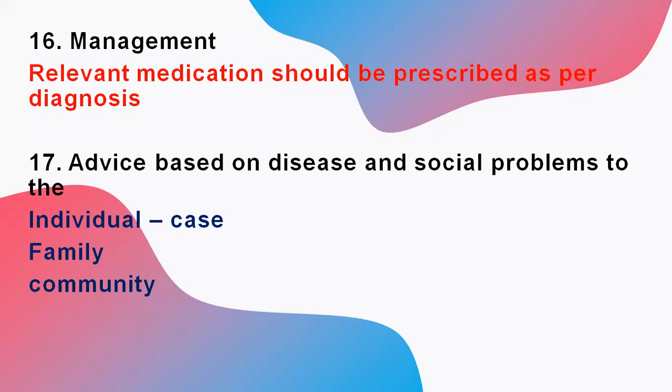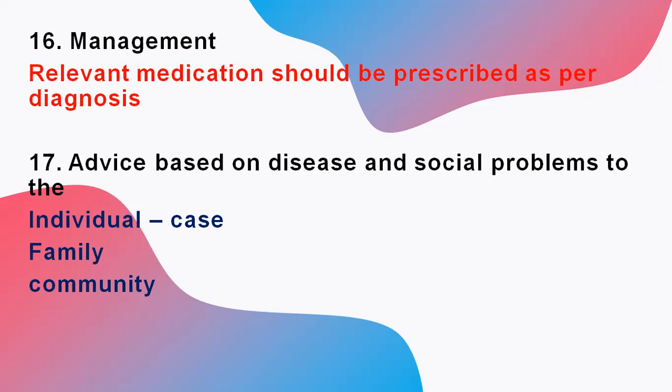At least, because you have passed pharmacology, you should write down the relevant medication, their doses, and for how many days they are supposed to take it. Like suppose you have diagnosed a case of pulmonary tuberculosis category 1. So what is given in the national program for category 1, you should write down the complete name of the drug, dose of the drug, and the frequency of the drug. Prescription writing is taught to you in detail in pharmacology, that you need to write in the management of the case.